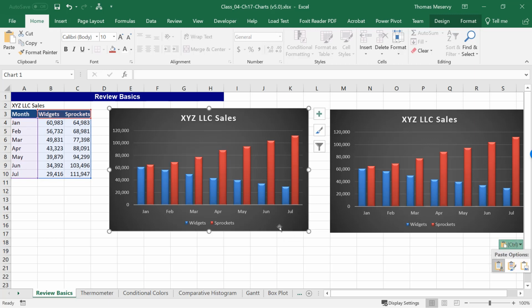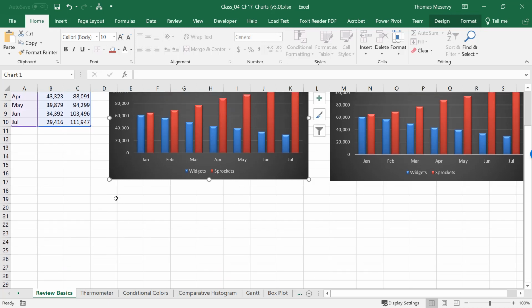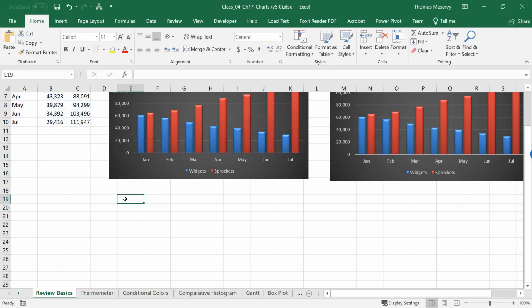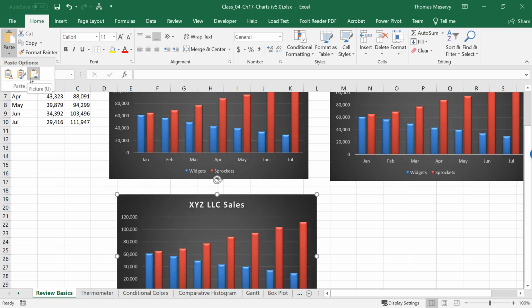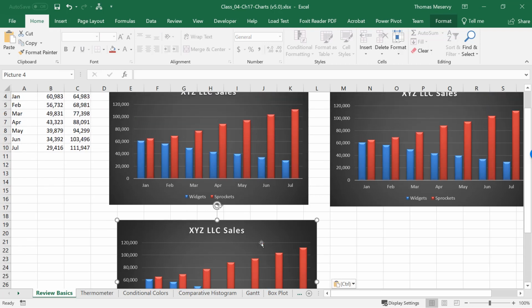Sometimes you want just a static snapshot of where you're at instead of changing every time the data changes. Often when you're writing reports or other things, you'll get all your data for, say, a given quarter, and then you want just that not to change as things go on. And so you might copy, and instead of just hitting Control-V to paste, you can come here to your paste options, and you'll see here that you can paste just the picture. Now this is a JPEG or just an image. It's not going to change or update.